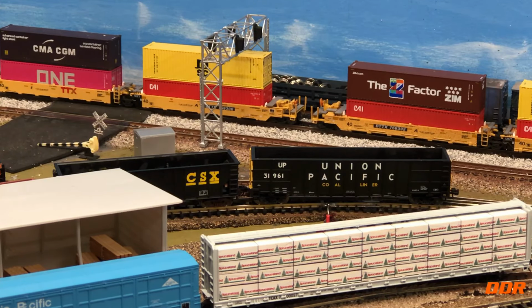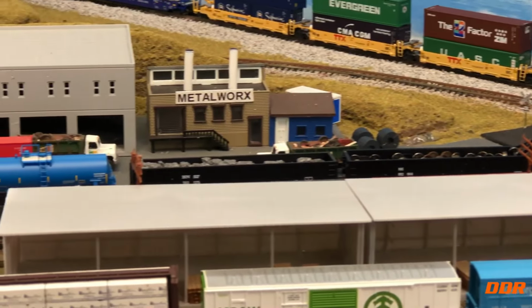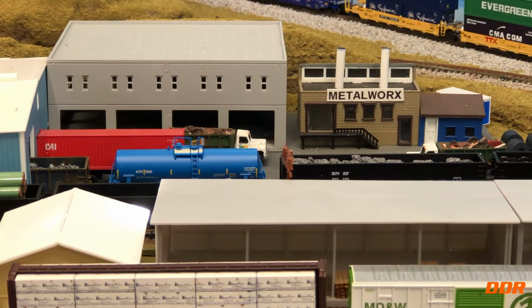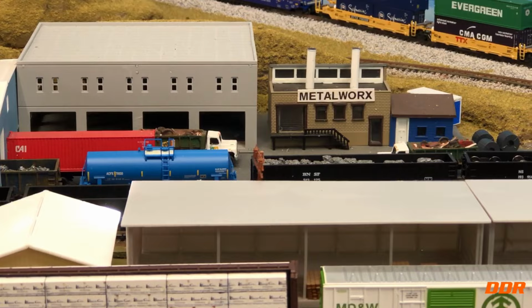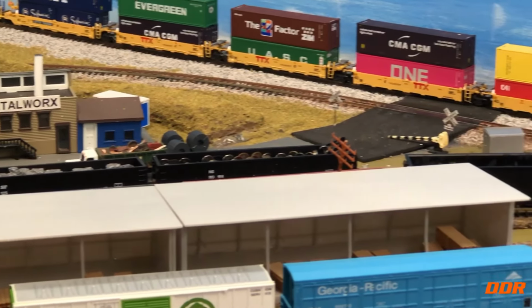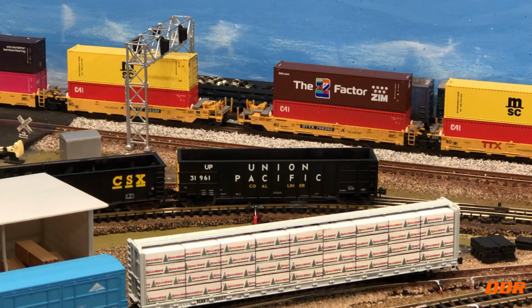So we got these, and then that means we have too many cars. Can't see, it's behind a wood building sheds. Too many empties, gotta go. Gotta put them out on the interchange for NS to pick up. I got 1, 2, 3, 4, 5 cars that have to go out so they can go out and bring in new loads of scrap. So that's what we're going to do.